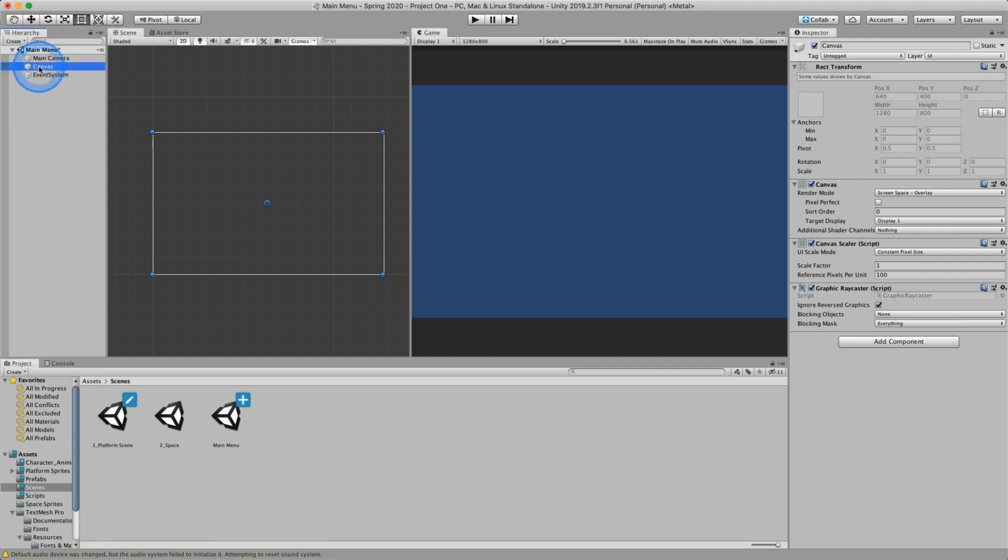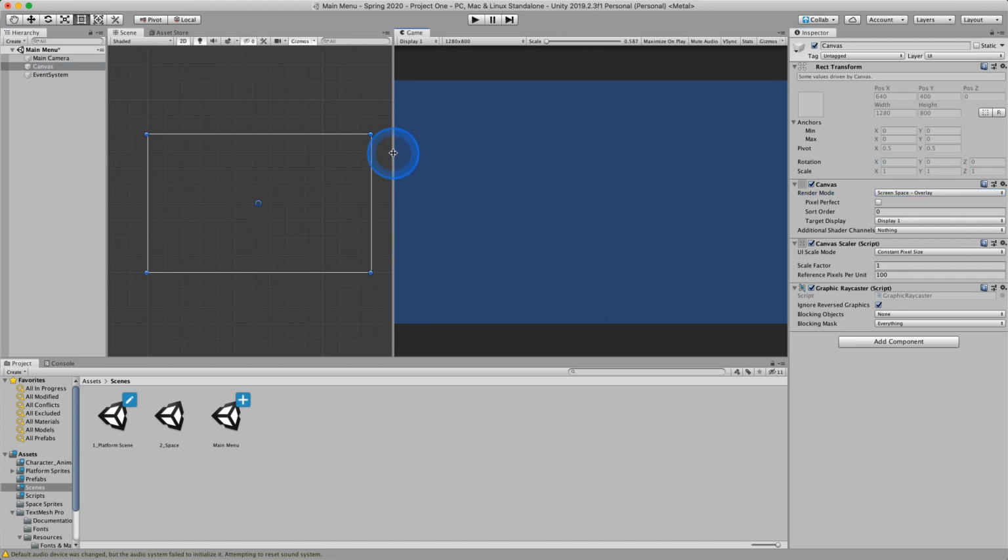If we click on canvas, the canvas setting here is screen space overlay, and that means that anything that the camera is viewing is going to throw the elements of the canvas on top of that. This is most common for most video games, unless you have a 3D game where you want the UI to show up on elements in the scene.